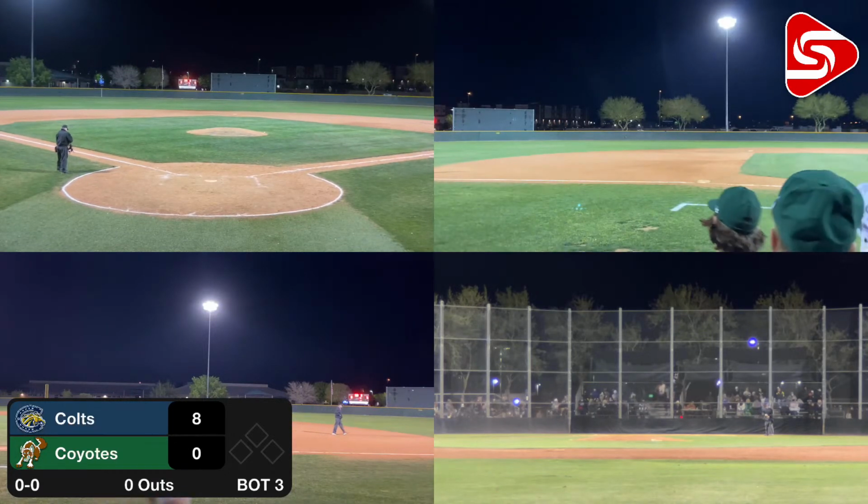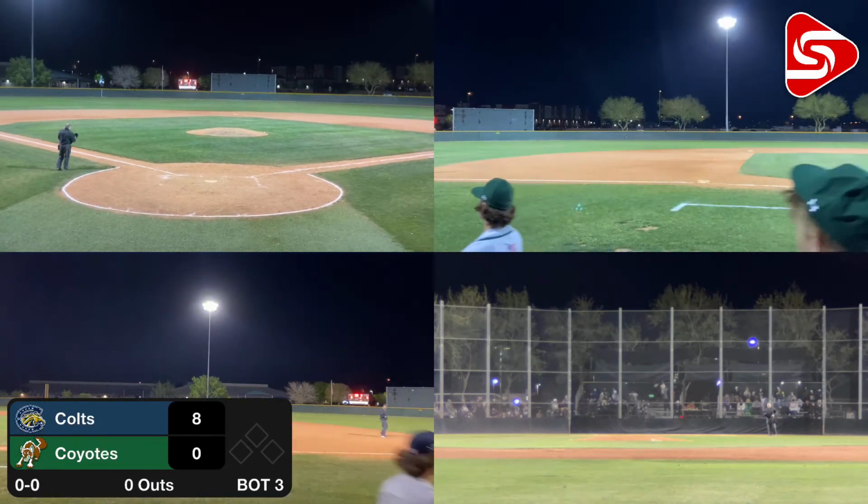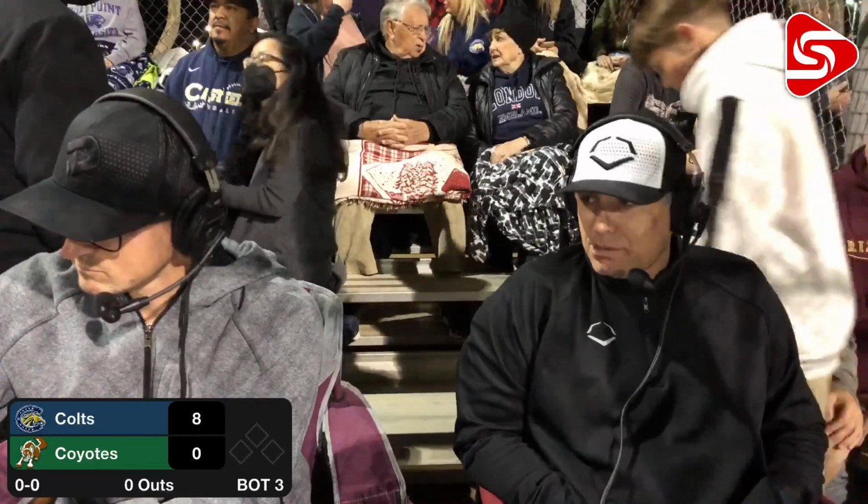What do you think about that inning, Mike? You know, if you're Campo, it's a tough one to come back from. Really what you need to do is, we're going into the bottom of the third. There's still a lot of game left. What you really need to do is say, okay, let's start chipping away. Don't give up right here. Let's not get frustrated. It's a hard number to start, but you got to make it a 6-0 ball game or a 5-0 ball game before you just keep thinking about the 8-0 ball game.